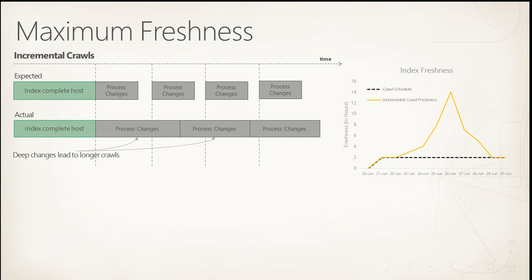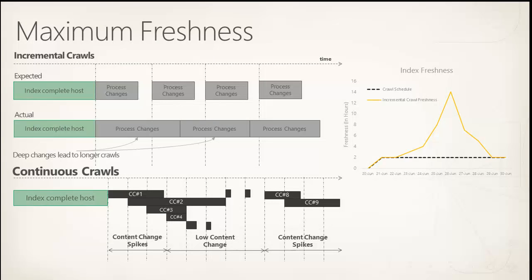So what we did in 2013 was redesign how we thought of the crawl. We came up with the concept of a continuous crawl, where we tried to address the kinds of problems that cause this discrepancy in freshness. One is errors. Say a host blips for, say, 5 minutes, and the crawl system just keeps on hitting it, and then after a while it says, okay, I can't crawl anything over here, and marks the entire host as one to come back to. That means the next time it comes back for an incremental crawl, it's going to do a full deep crawl of that. So errors are one big problem.